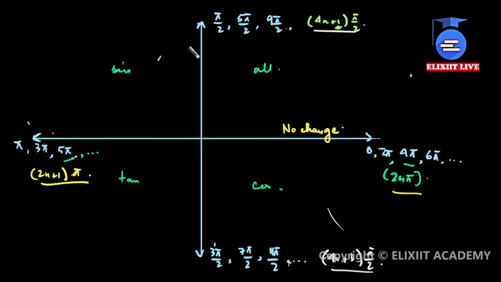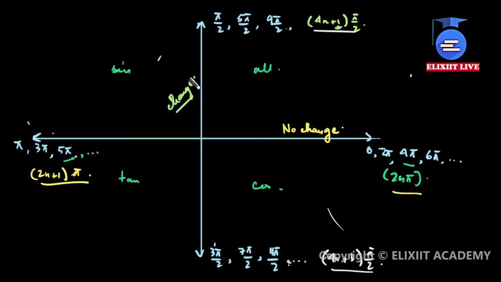I'm writing over here. If you are traveling on the y-axis, then there will be change over here. Throughout the y-axis, there will be change. Throughout the x-axis, there is no change. Why? What is the meaning of this thing? Change and no change.